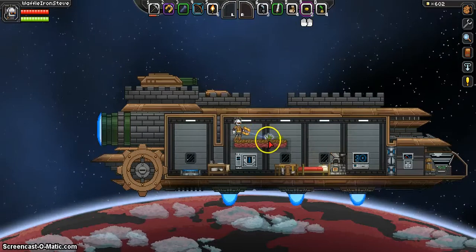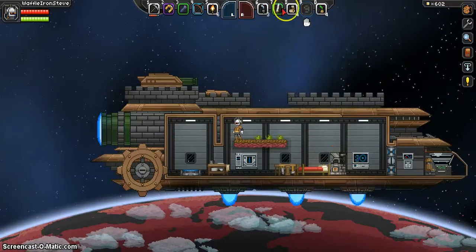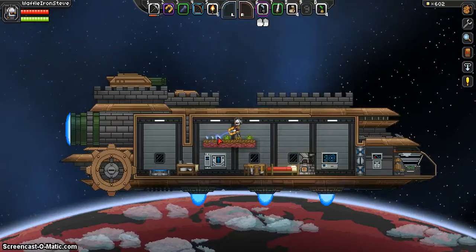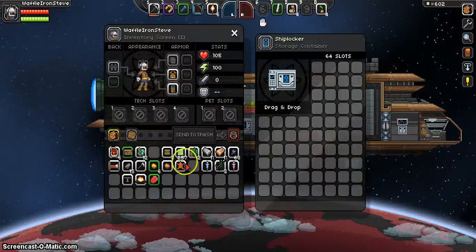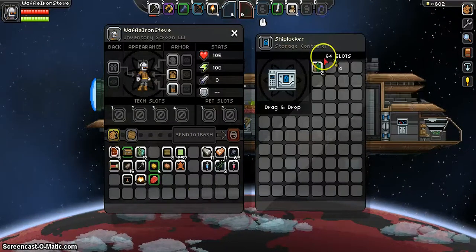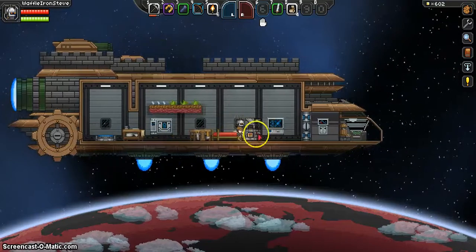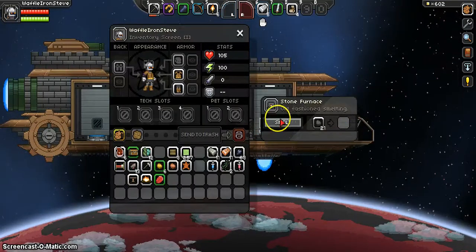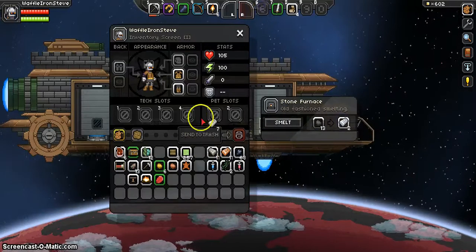Placing the wheat. Bolt bulbs. We'll put the potatoes in the ship locker. Why? Because we can. Perfect. Now on to smelting. Smelt me myself.